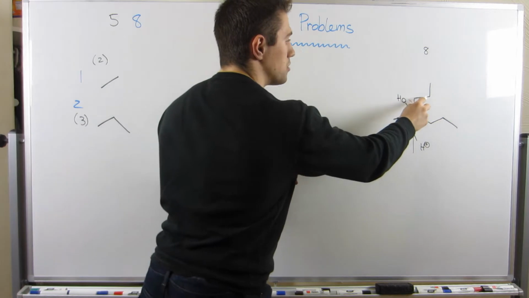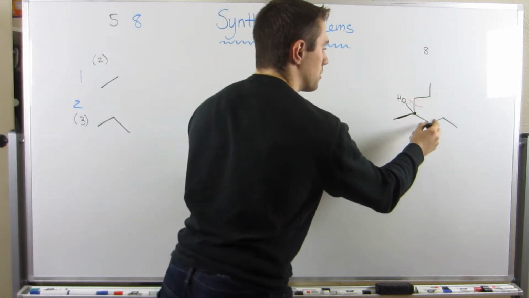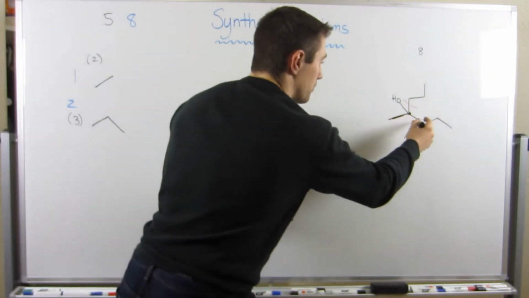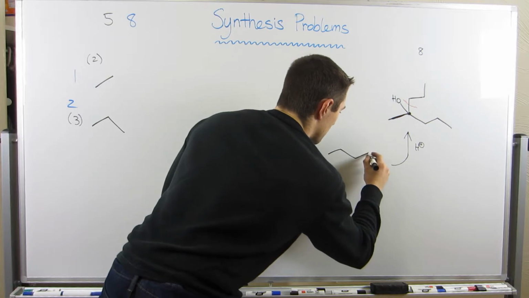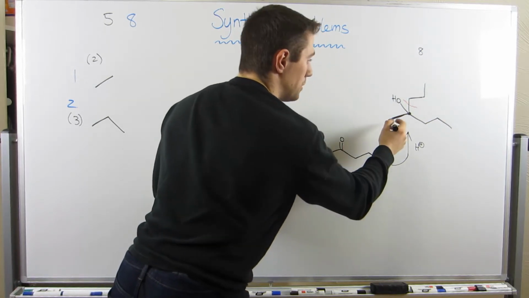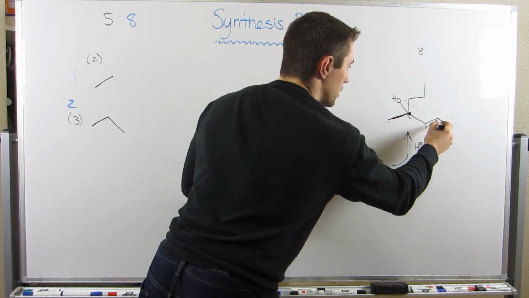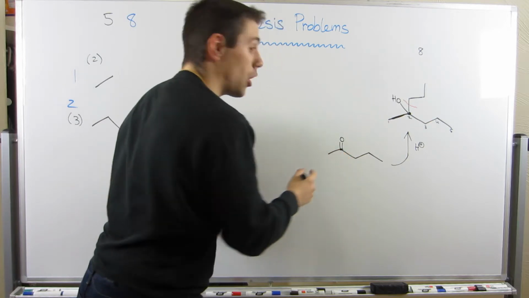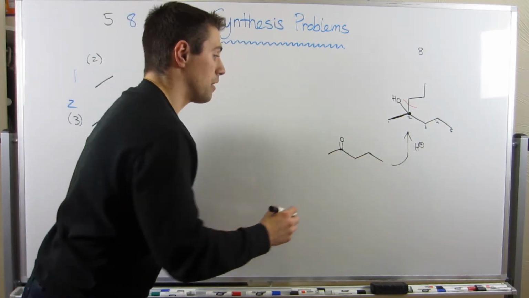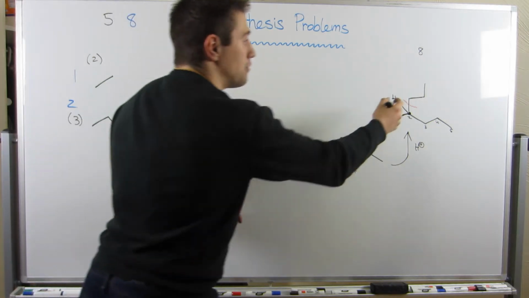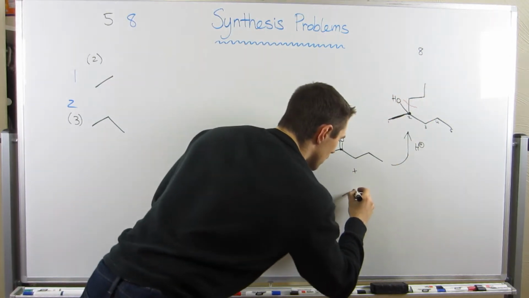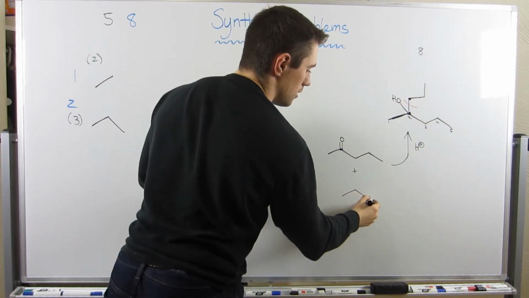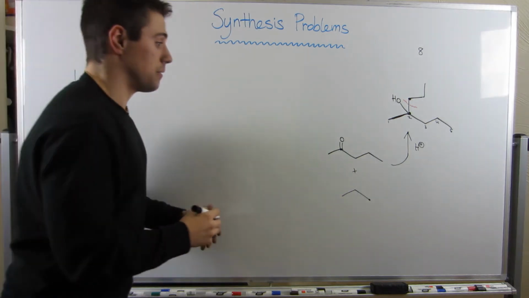So this is a 3 carbon piece, and this is a 5 carbon piece. Hopefully this makes sense. Take this 5 carbon piece and draw it right here. If this is 1, 2, 3, 4, 5 carbons long, this carbonyl will be on the second carbon, right? At the same time, I now have this 3 carbon piece right here, and you can see that I must have attacked with one of the terminal carbons, right? So that's where my Grignard should be.